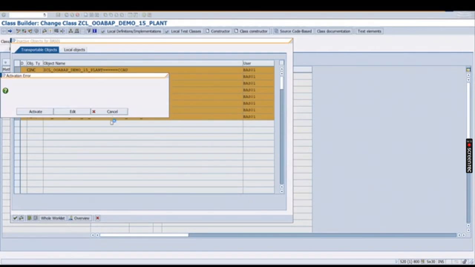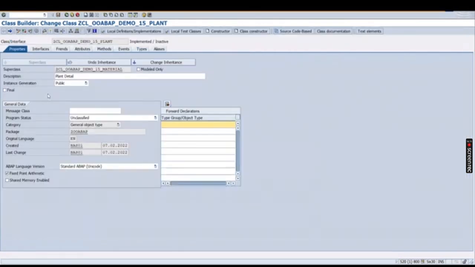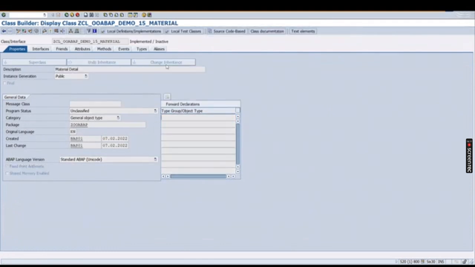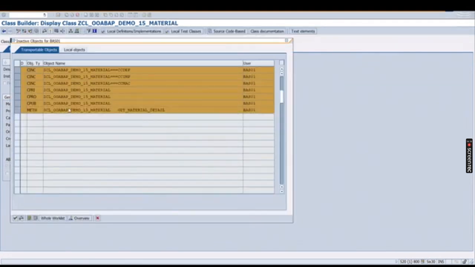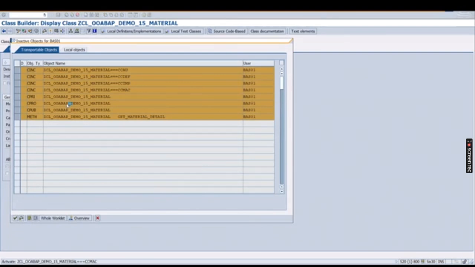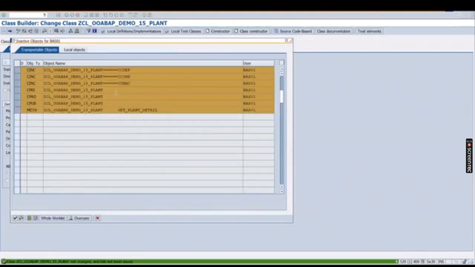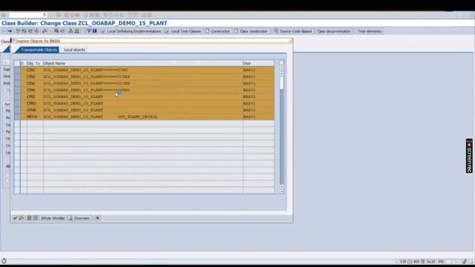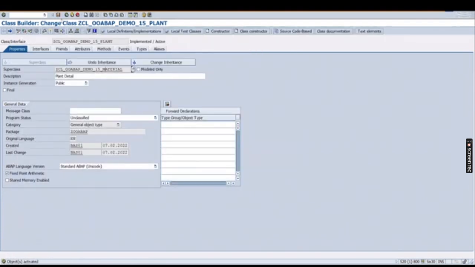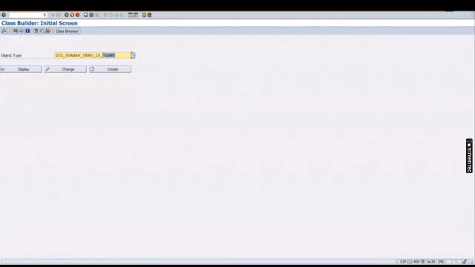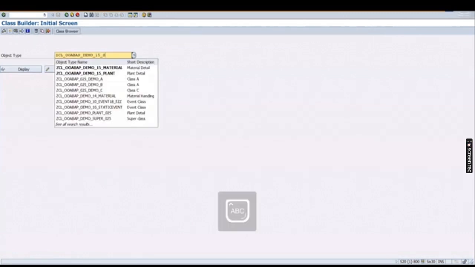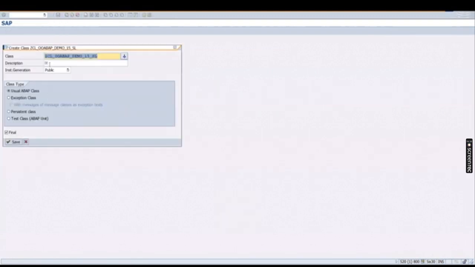Okay, so some error is there. Let's go and see if it is activated. It is also inactive. Let me activate this one, and then we will go and activate this. So now go and activate. This should be activated now. Yeah, got activated. Just to go back and create for a storage location SL. Click on this create button, storage location.